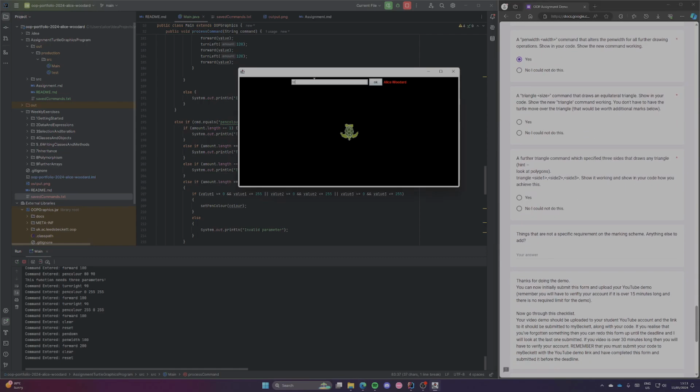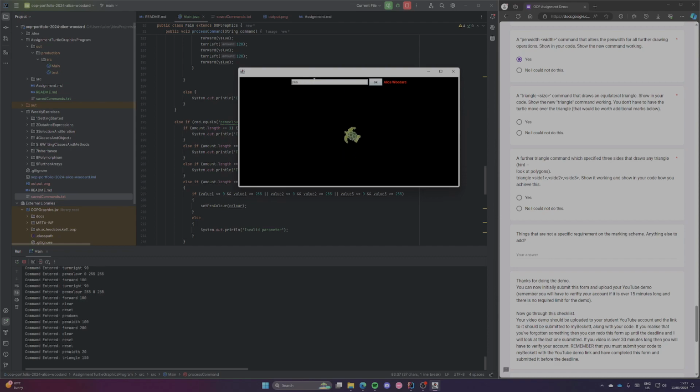And for triangle, I'm just going to change the pen width back to something more normal. Then we'll do triangle 150.